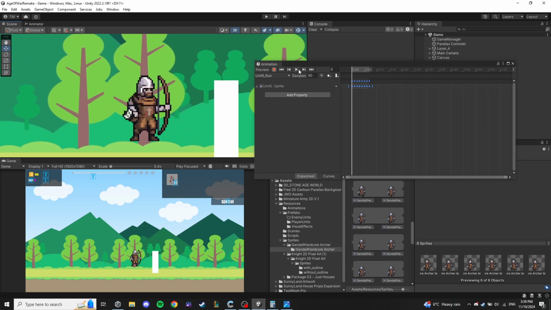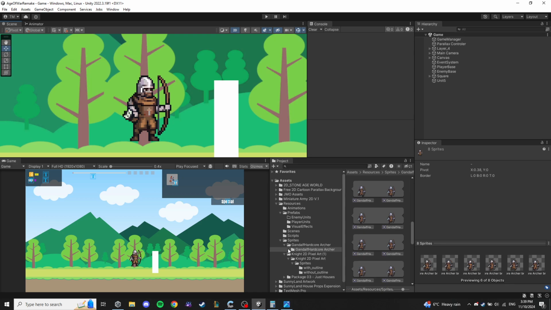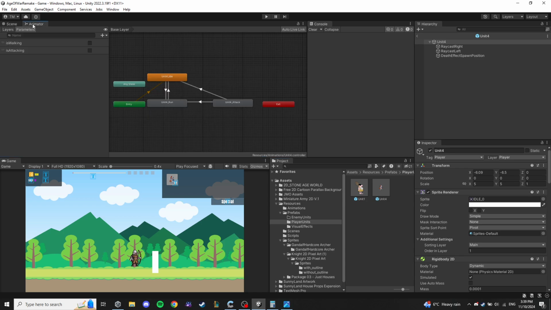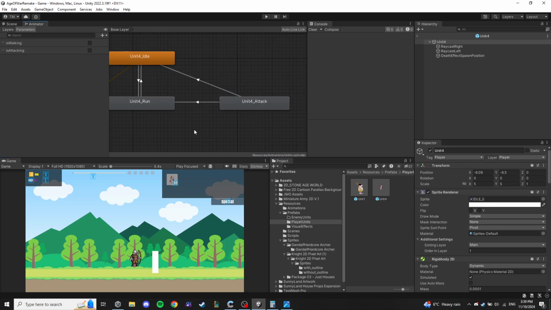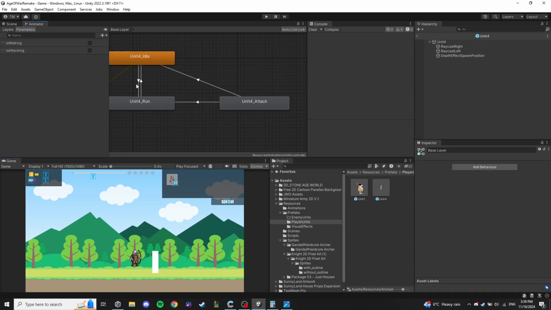Have to lower the speed, something like this. And now we'll use the same parameters in the animator. Let's check how the others were made. So we need just is walking and is attacking, and I should have named this is running, but whatever now.